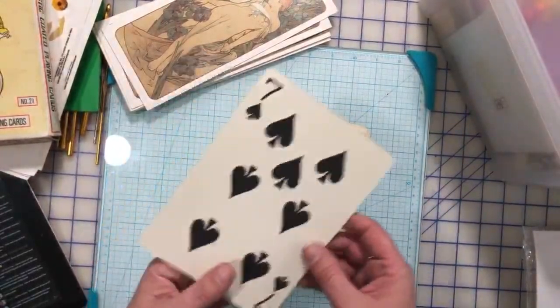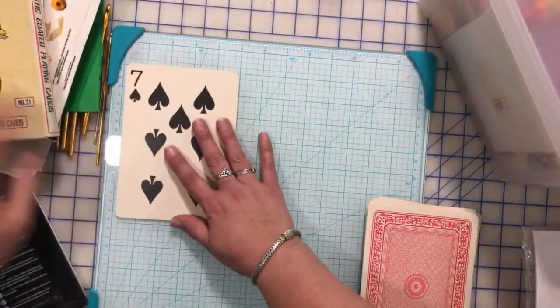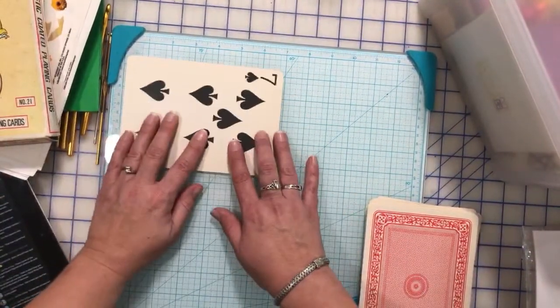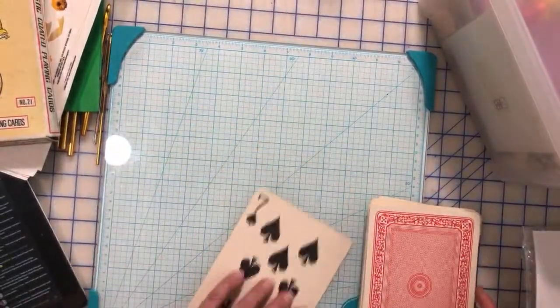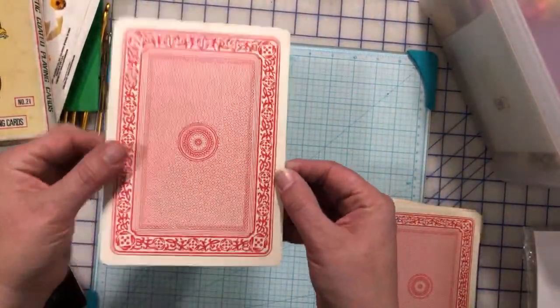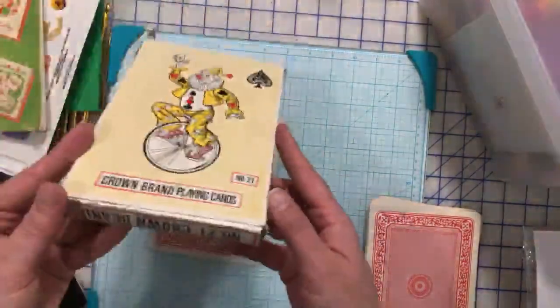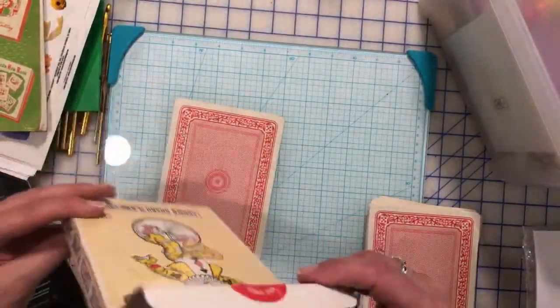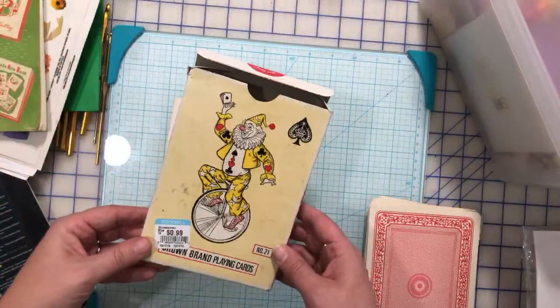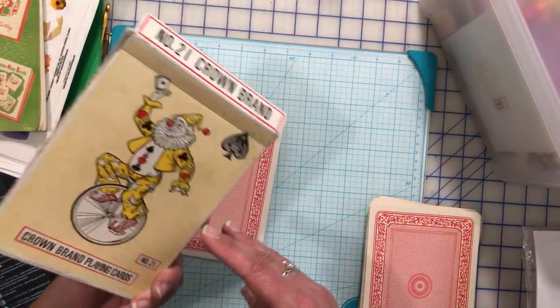But these cards are giant. Let's see, how big are they? They're 5 by 6 3/4. But I love the vintage looking back. And when I first picked these up, I thought they were pretty new, but I actually think they're not so new. There's no date or copyright on them.